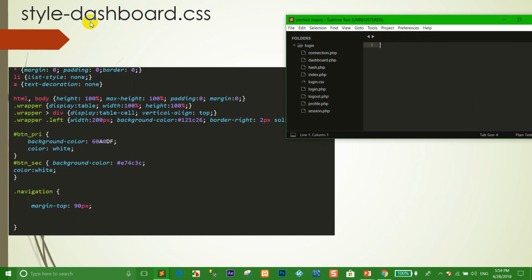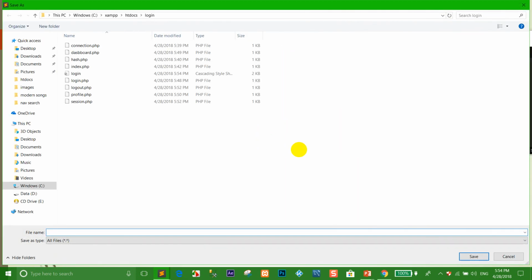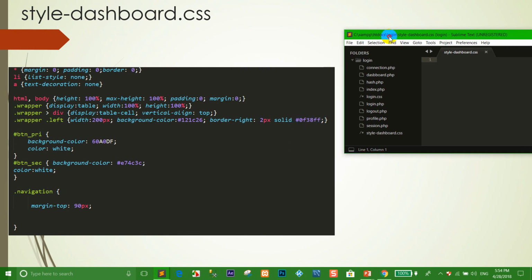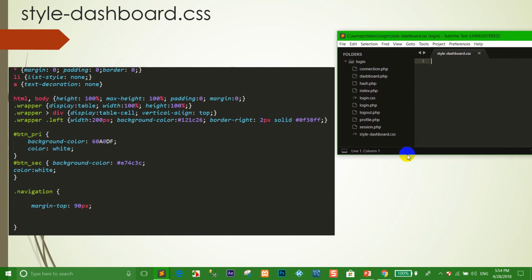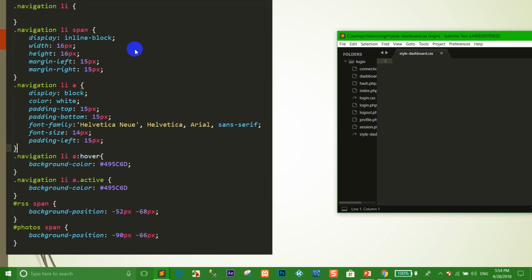And right now we create style dashboard.css. Okay, I want to create style, style dashboard.css. Okay, you can write by yourself. I need the page CSS style.